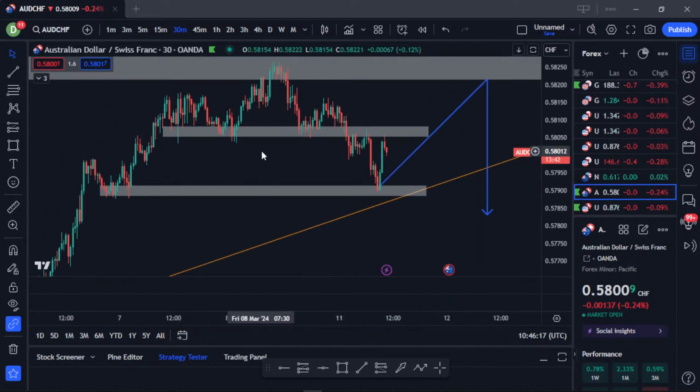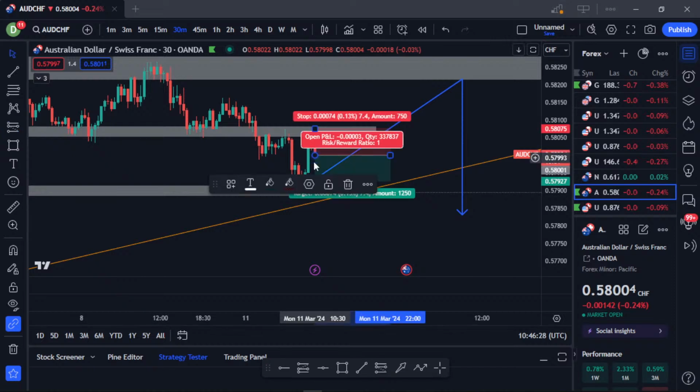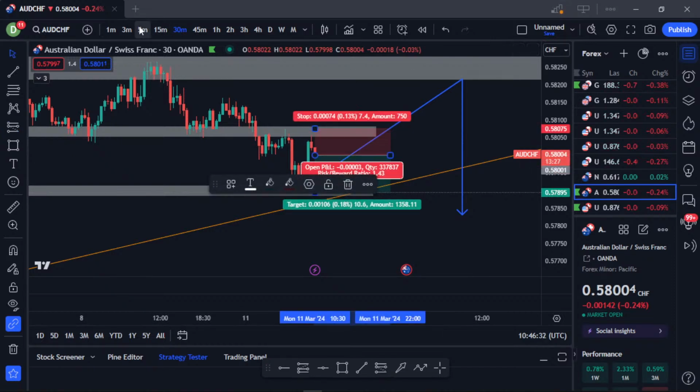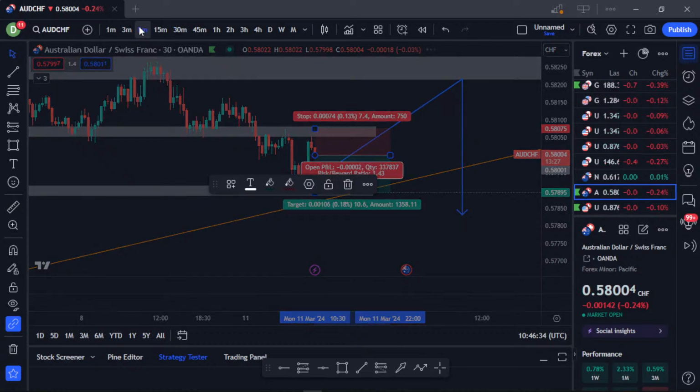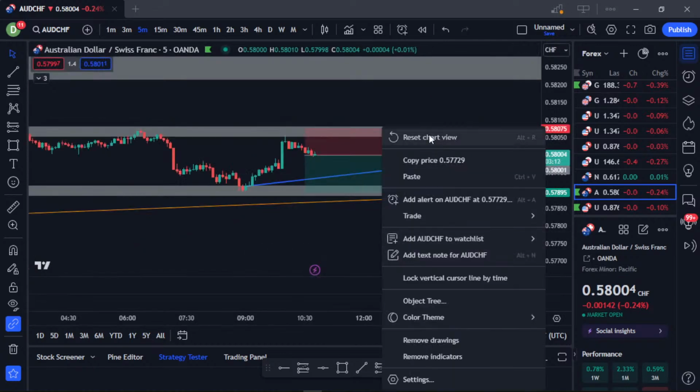So for this market right now, there are mainly two things, and those are the only two things I will be advising you to trade. One of them is looking at the current market movement and then shorting it immediately. This will be for scalpers, please. If you are not a scalper, don't place this order I'm about to drop right now on AUDCHF. I'll be using a very low time frame for it. So please, this is for scalpers. If you are not a scalper, don't take this order I'm about to drop on AUDCHF.